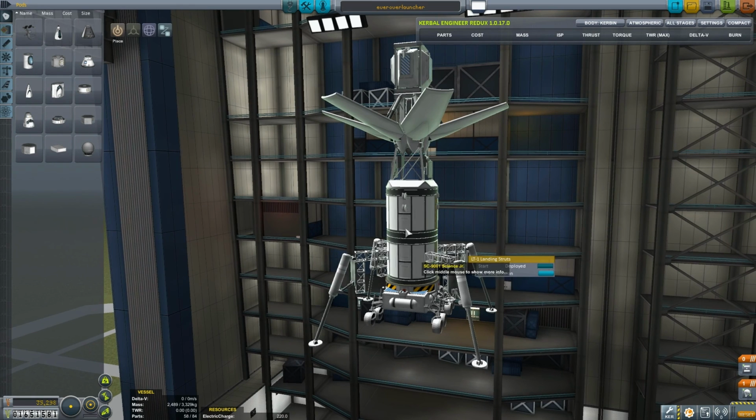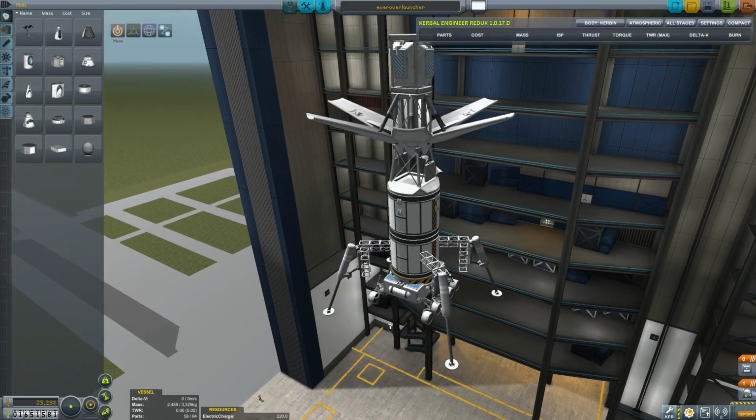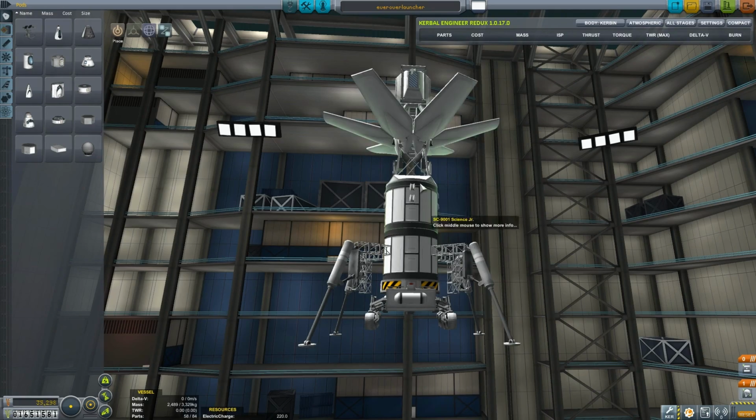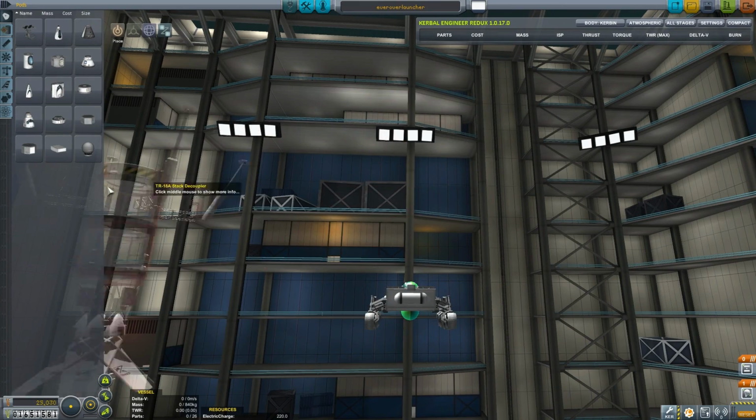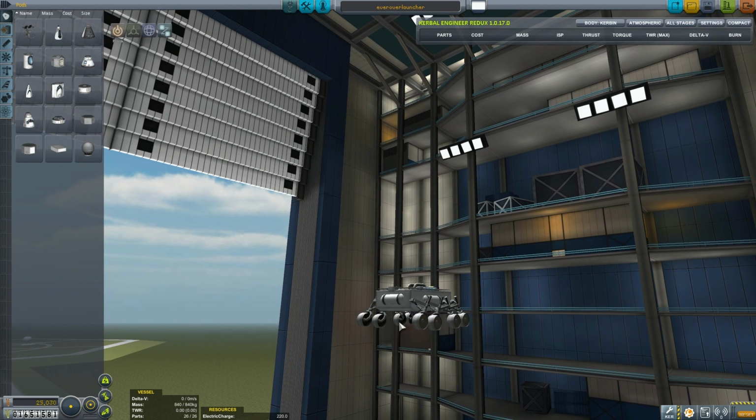Remember I said these were too big and cumbersome? Well, I stuck them on the lander, so I landed it like this. I did some of these tests, like in the atmosphere when we were entering, and then when we hit the ground. Then I transmitted these science experiments. I had these nice solar panels here that I could deploy to kind of keep energy going. And then, once this whole lander thing was used up, I decoupled that, that looked weird, but it basically just dropped the rover like the 2 inches, which is more than enough for the rover to handle. And the rover drove off, and then we had our rover.